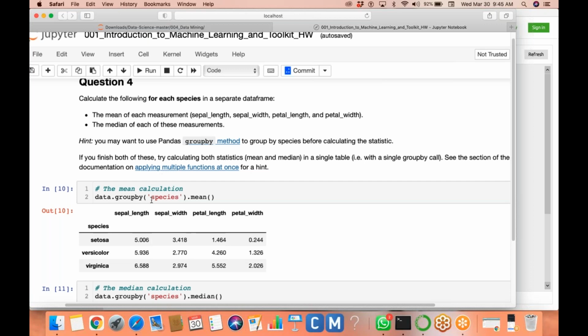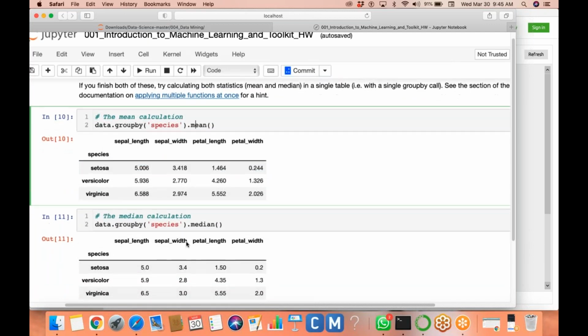Then I can use the group by, and I'm giving the species, then I'm just using the mean, then it creates the new data frame for each species, separately calculating the mean of sepal length, petal length. This is the way you can do it actually.